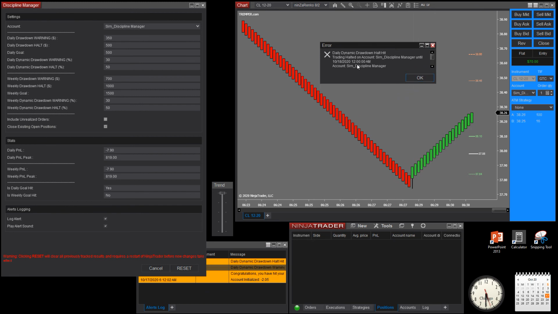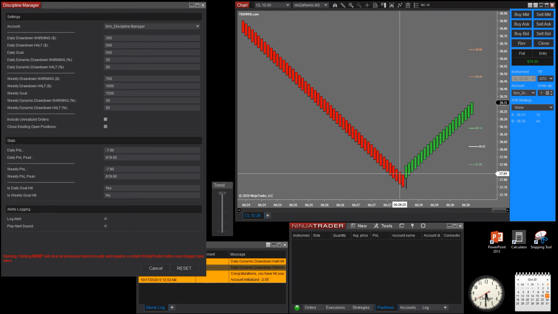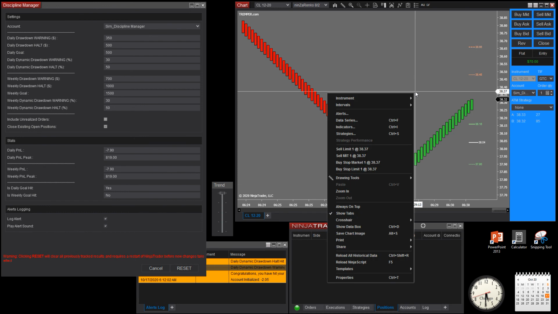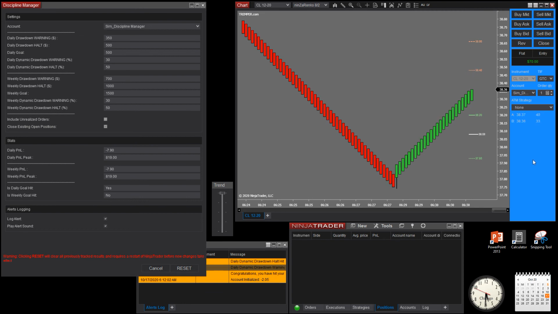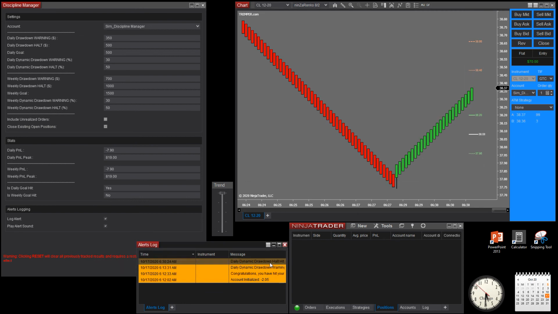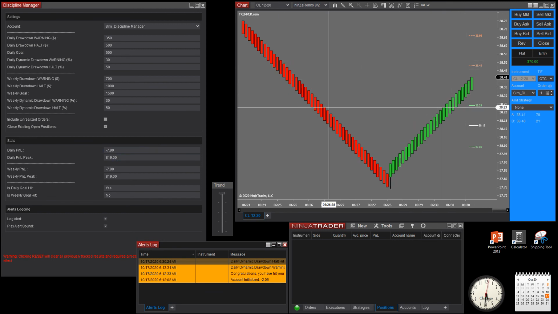And there it is, trading halt on this sim account, Discipline Manager. We're halted until the next day at midnight. So you're done. If you think you're gonna go, oh, let's have it come a little higher and then we'll go down, it says no, you're done. And that's pretty much about it. And there's your warning there saying you hit it and you're done for the day. So now you can switch to sim and continue your practice because, hey, you're at least walking out with profit.